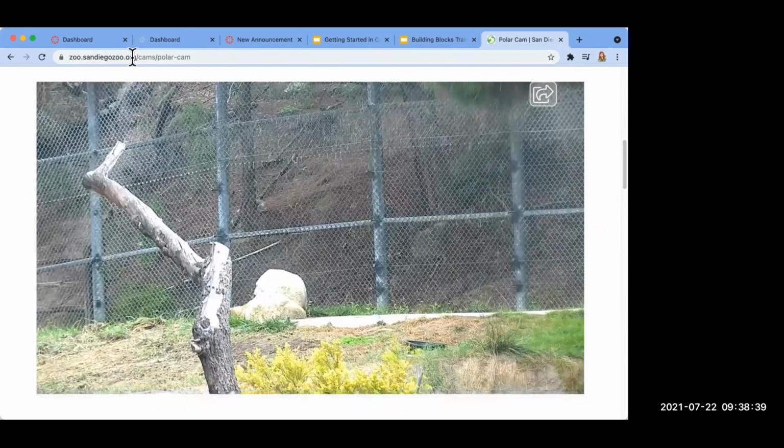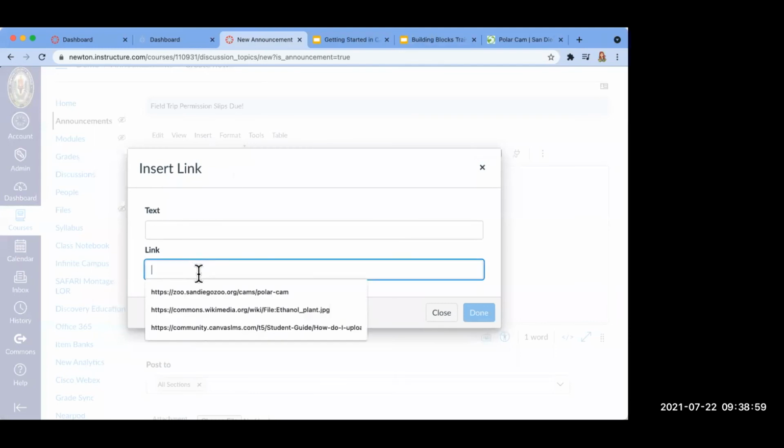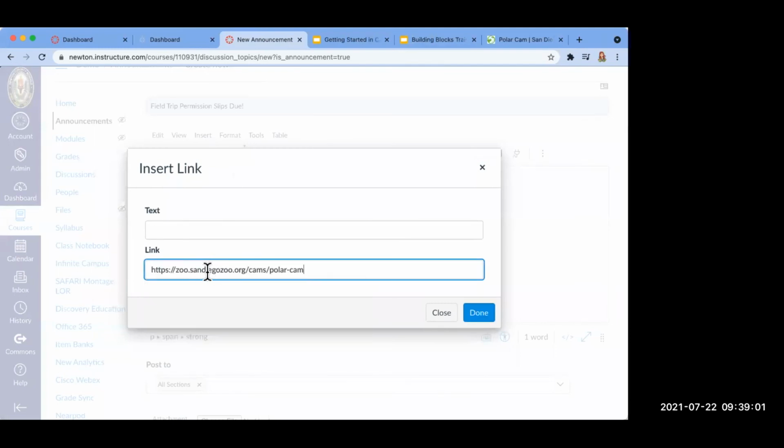So I'm just going to come up to the top of the window where I see my address bar, that URL, and click there to highlight it. I'm going to copy, so Command C or Control C, depending on what kind of device you're on. I'm going to come back to Canvas and paste that address in the link box.